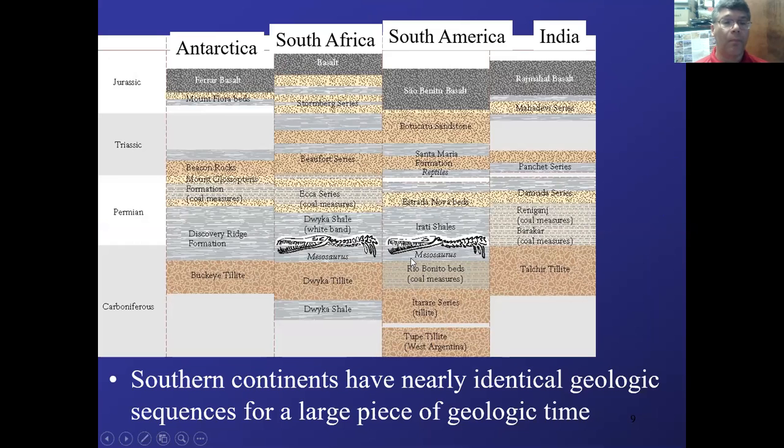Geologic layers. Here we have several different continent areas, and we see quite similar layers with the same symbols found across the region. It'd be quite strange if somehow independently each continent had the same stuff piling up, but if they were all connected, that would make much more sense. The little skeleton here, that's from Mesosaurus again.